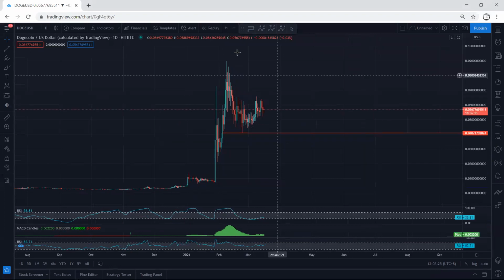Based on the daily chart, this is the correction we are looking for. Before we get the next move, the price has touched 0.04 one time. Now we want to see whether this can give us one more drop before we get the reversal, or this is the start of the up move. If this gives us one more drop, then this becomes really complex. That's why we are more interested in getting the continuation from here.